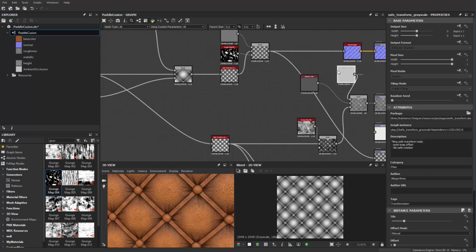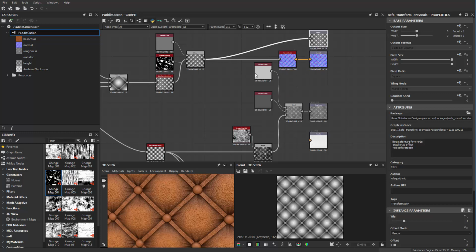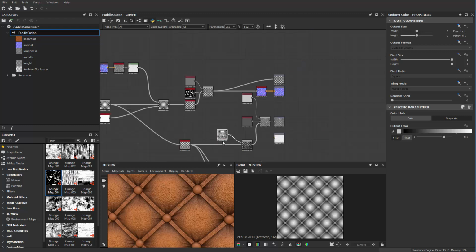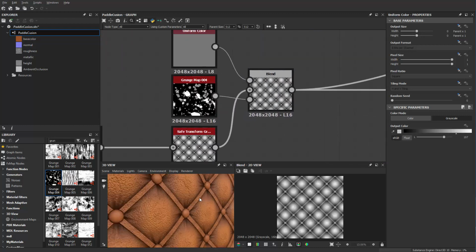So you just have to pay those trade-offs. Let me just organize my nodes a little bit more so it's easier to see what's going on. You want to avoid a lot of overlapping of those connection lines.